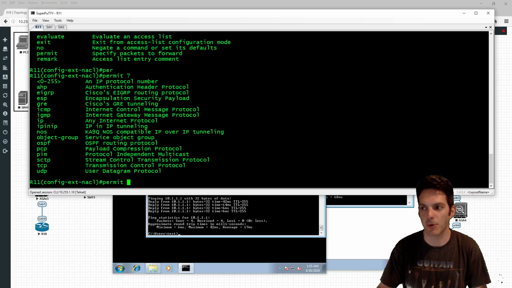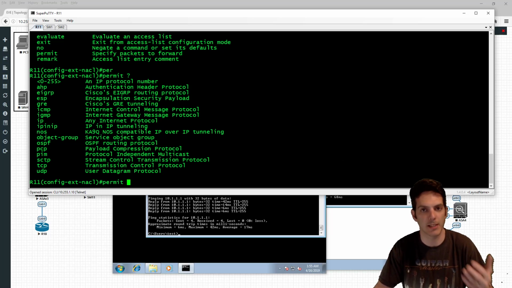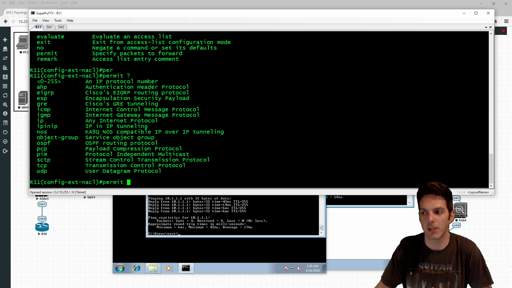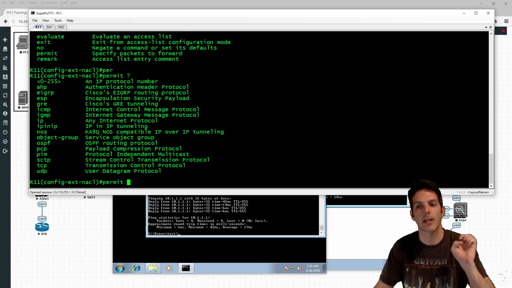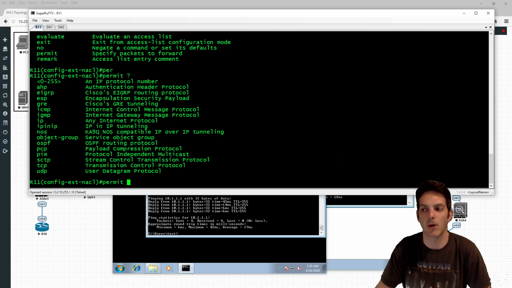So we can define the protocol number if we happen to know that, or we can say the authentication header if we're doing really heavy duty authentication, EIGRP, ESP if we're doing phase 2 or the data plane encryption, GRE tunneling, ICMP for pings, IGMP for a host trying to signal to the last hop router, which is the router that connects down to the receiver, if they want a multicast flow.